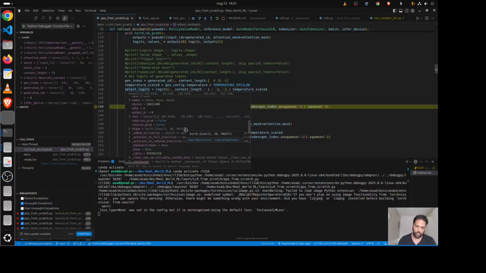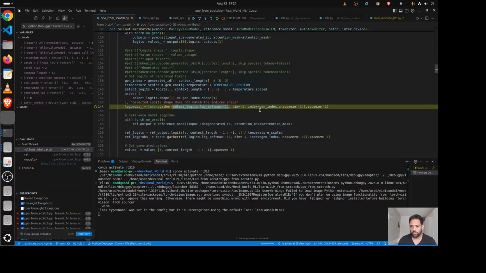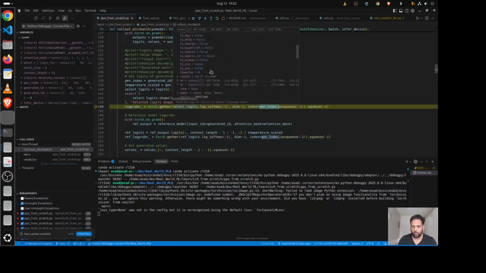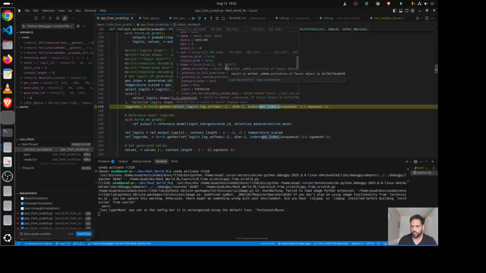But we don't want that. What we want is to select the log probs of the selected tokens which were generated. Right? So we give the index of generated index unsqueeze to -1, so we can select on the last index. What it does is it will select, for each token which was generated, its log probability.